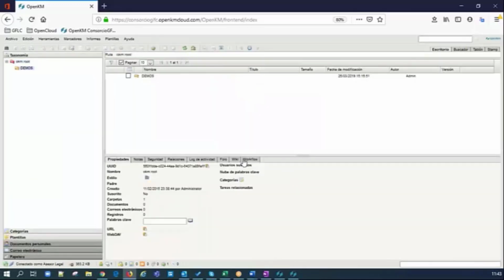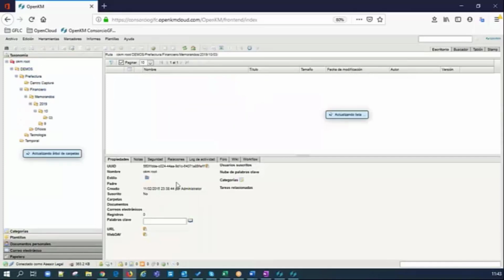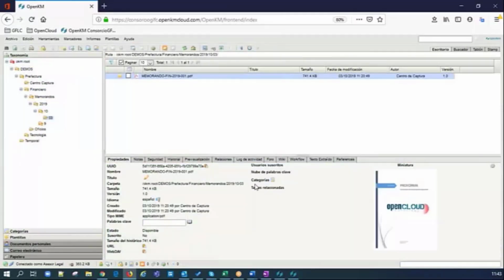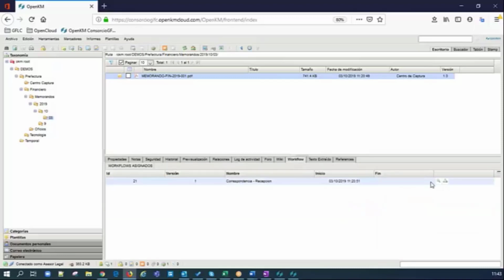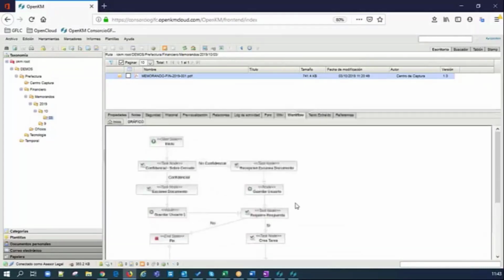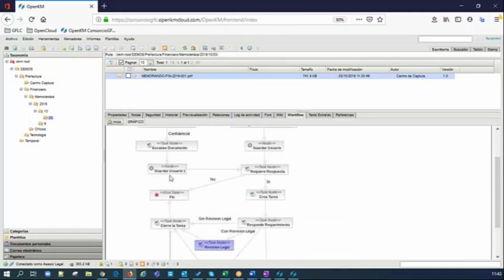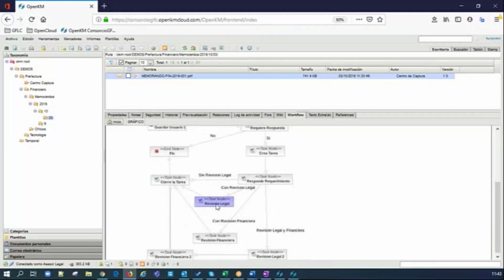At this point in the workflow, the legal user who has accepted this task will review the document, adding any notes, annotations, or other actions they need to do. We will take the time now to go back to the map of our workflow and see what it looks like when we're on this particular step. Looking at the workflow, we see all the steps we've passed, as well as the fact that we are currently on the optional legal review step.